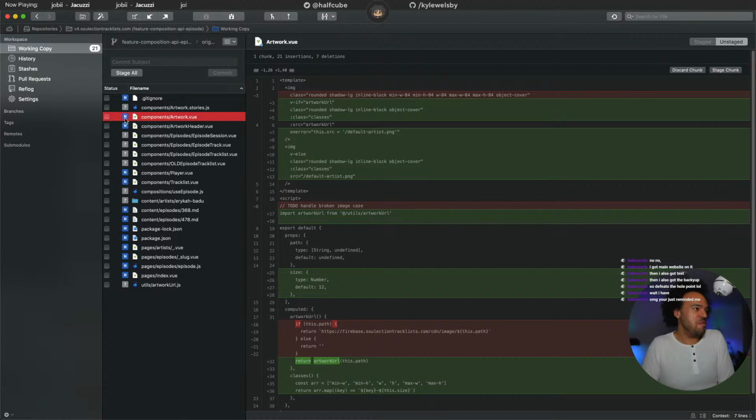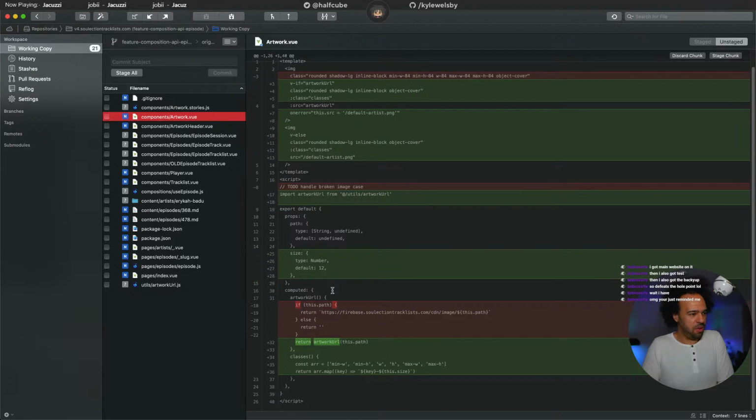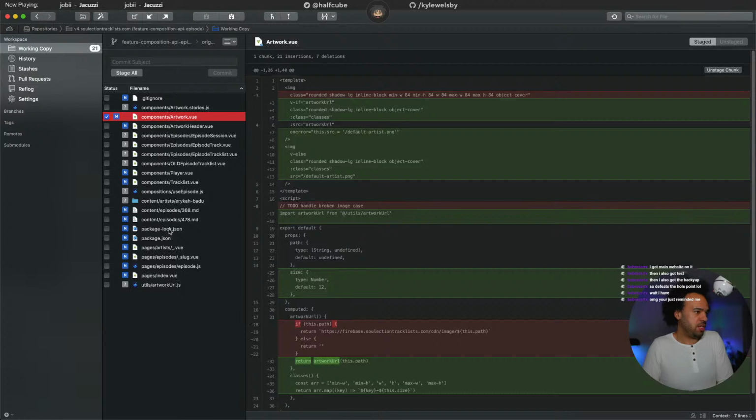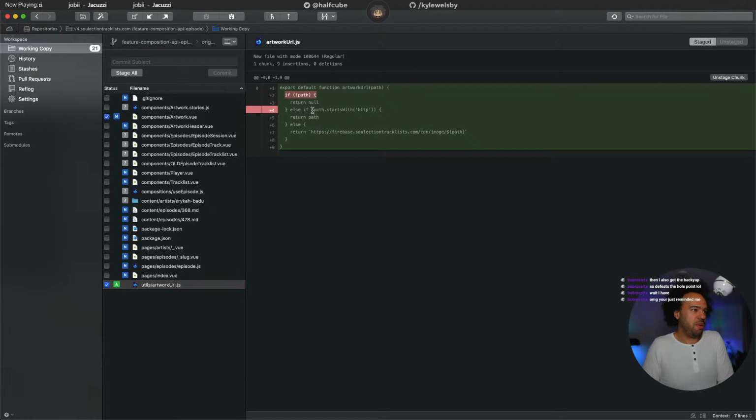We improved the artwork view with this util, so we have to bring in the artwork component, and with the utils. Where are the utils? Am I blind? There it is, down the bottom. So this goes in. If there's no path, do nothing. If there's a path starting with HTTP, then return the full path.